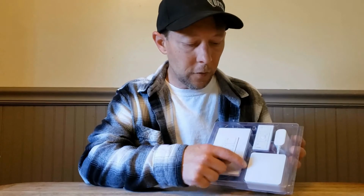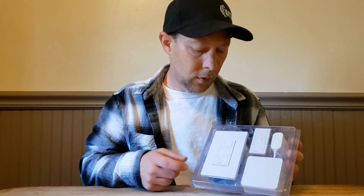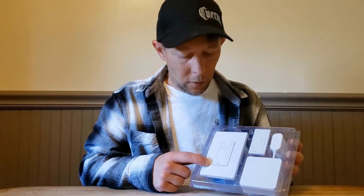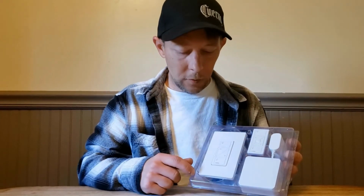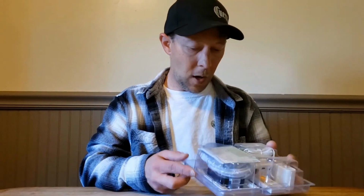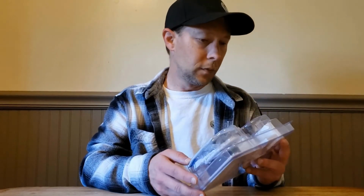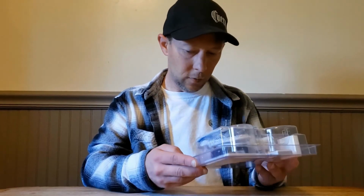You can see the bridge is very small, actually. It comes with the dimmer switch, a remote, and a wall plate. Looks like it comes with a power cord and an Ethernet cord for the bridge. I really hate this packaging because now I've got to go out to the garage and get my razor blade. So hang tight. Okay, now that we've got it unboxed, let me just show you what was in the box.